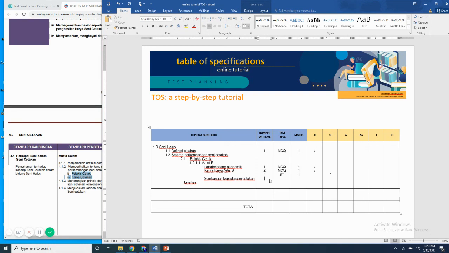Okay. So for Sumbangan kepada Seni Cetakan Tanah Air, so maybe 1 question, and I want them to be able to provide the depth of the knowledge and understanding. So I do want them to be able to elaborate. So maybe structured. And at this point, maybe you want to think earlier on, how many points do I need to ask? And if it's 2 points, then how many marks for each point and how many marks for elaboration? Okay, so maybe I'm going to give this 6 marks. So I'm expecting 2 points, a very brief explanation for each of the points, so 6 marks. And the intended level is analysis.